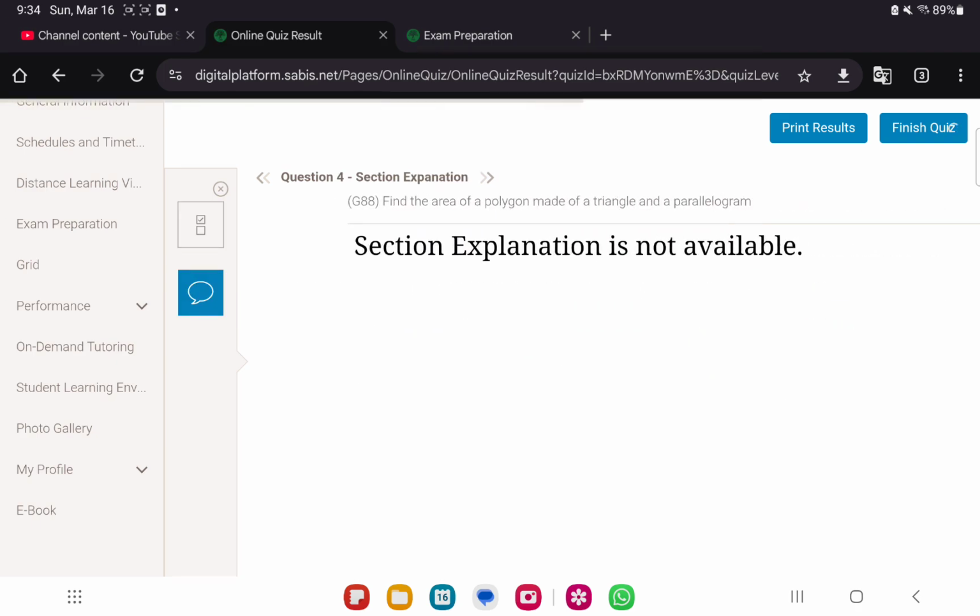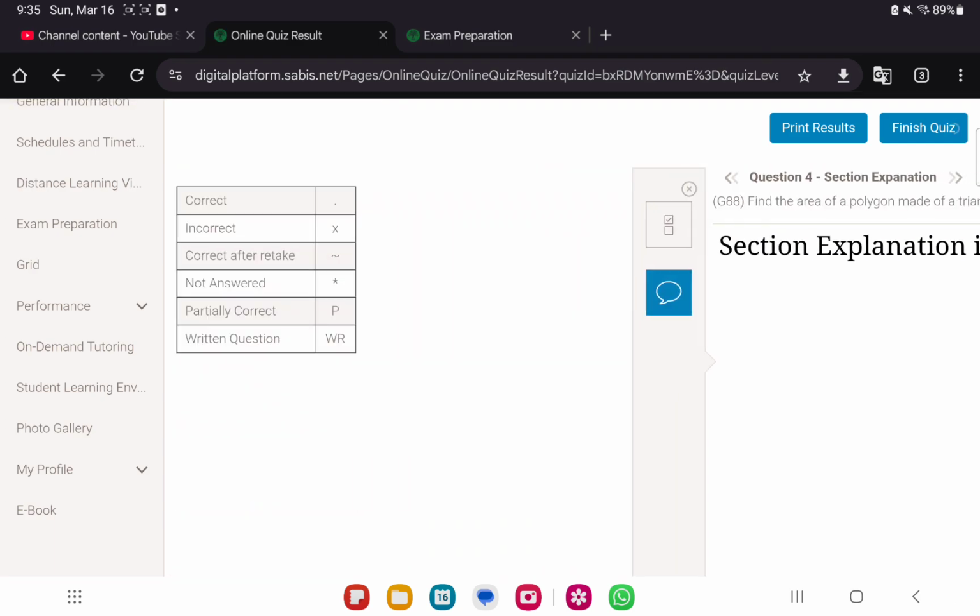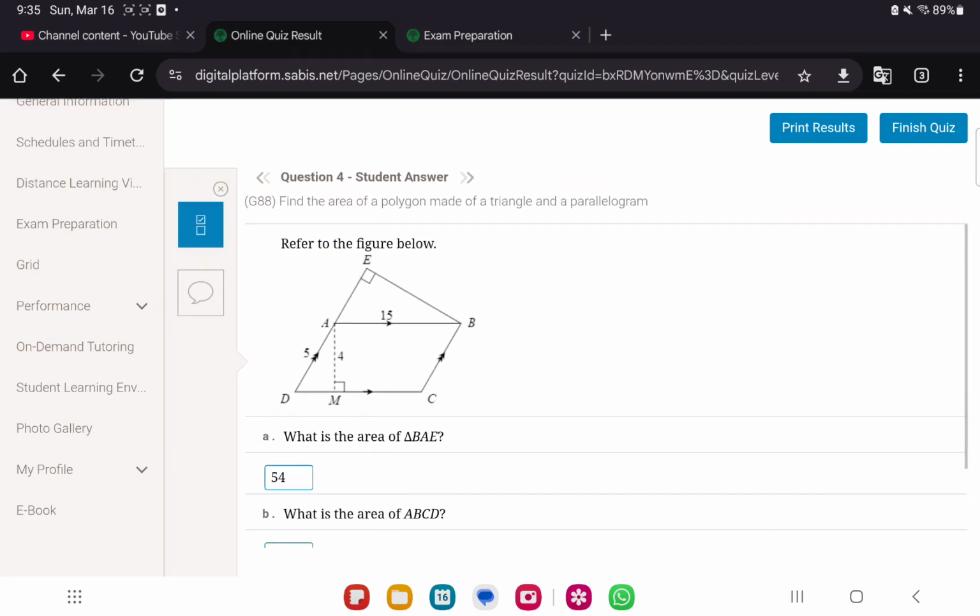Now, sorry. Yeah, see, it's still not working, but I have the screenshots already, that's why I know the answers and I filled in all the right answers, okay? So for this question, wait, we didn't go to the second question, what's happening?